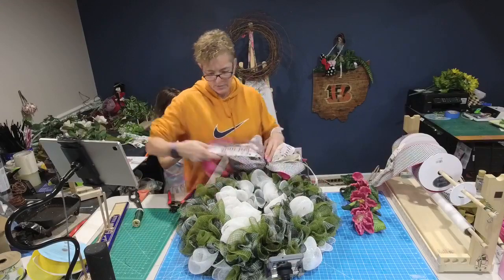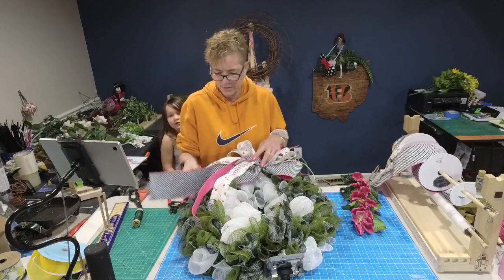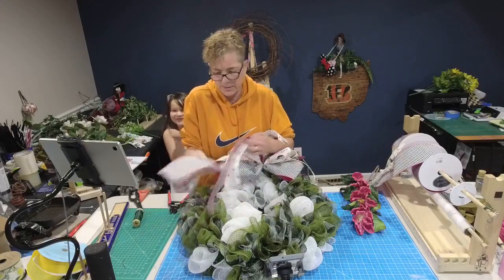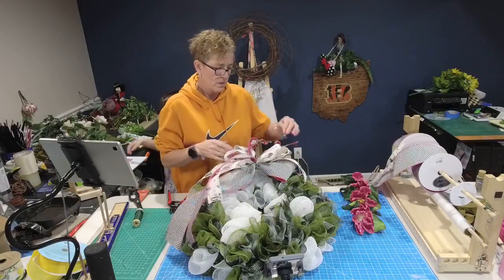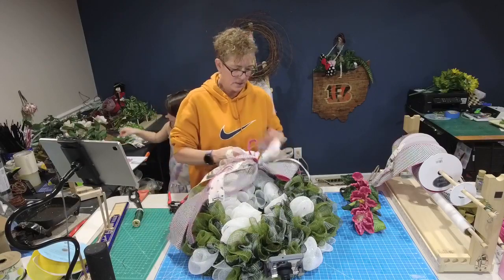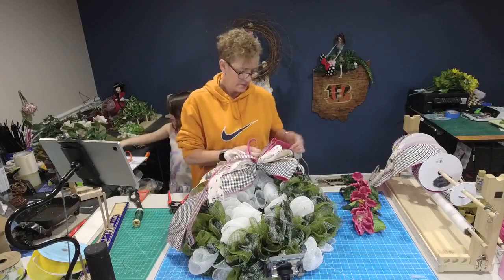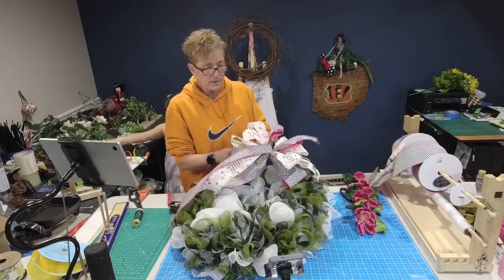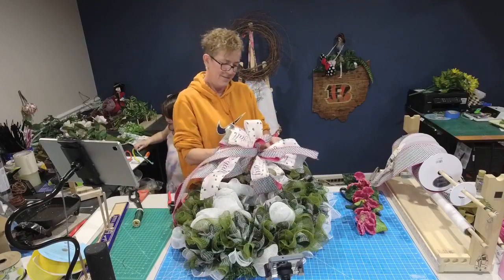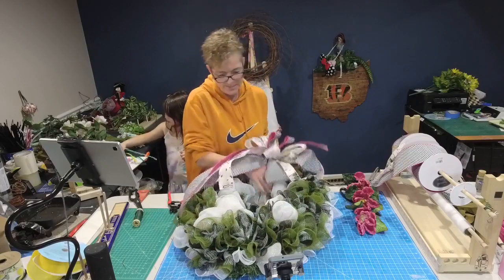All right, so we're going to put this on here. Okay, we got some droopy tails going down here. Oh, I love this ribbon. We got green, pink, orange, yellow, green, blue.